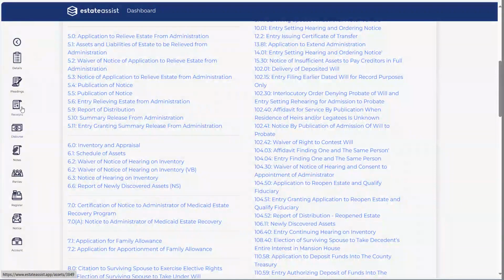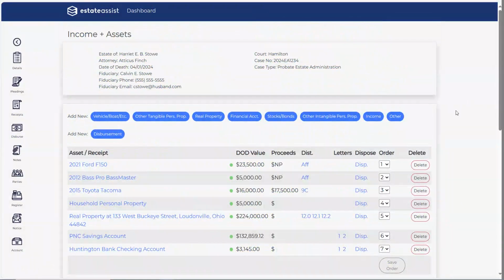Going back to the receipt screen, the next thing, and again, this came from some friction and challenges for our users with the old screen. It was just too long and too bulky. We had that section for disposing of assets, and it had all these questions about gross receipts and net, or gross proceeds and net proceeds, and what date, and check if it went into the bank account and so on. That was just clunky and a little difficult, and we didn't want that to be our user's experience. So we've gone through to streamline that quite a bit. The first thing that we did to streamline things is just make it easier to jump to that section.